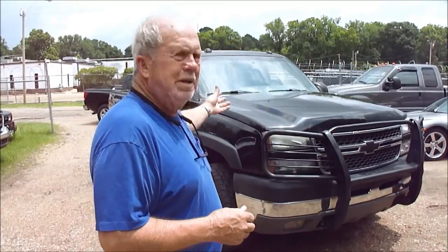Of course, you know, this is the kind of truck I love. I love this kind of truck. I cannot imagine paying $50,000 for a gas burning truck. I can't imagine paying $70,000 for this truck when I can buy one that will do all that this truck will do for dang near a tenth of that. Just can't imagine it. But anyway, if you're interested in this truck, give me a call. I like it. I'll sell it to you at a bargain.